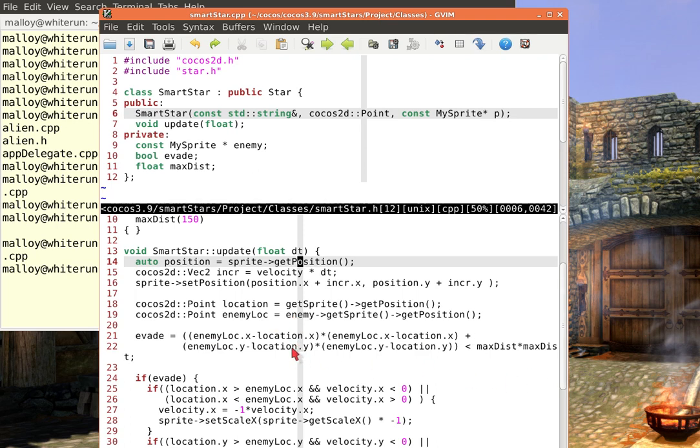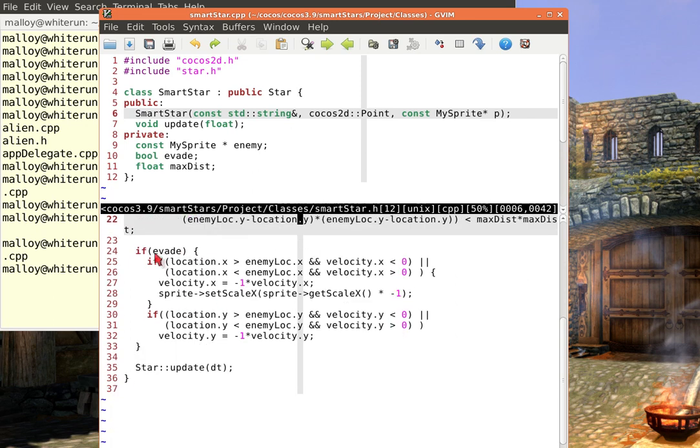So I'm just making sure that x1 minus x2 squared plus y1 minus y2 squared is less than the distance between them squared. If I take the square root, I'll get the distance between them, but I don't need that. I just want to know if this is less than this. If this amount is less than that amount, I want to evade.